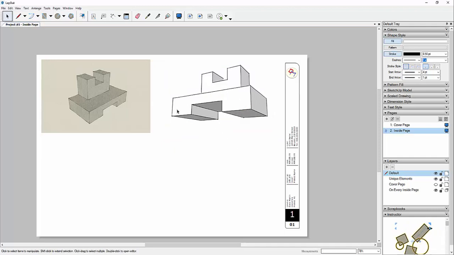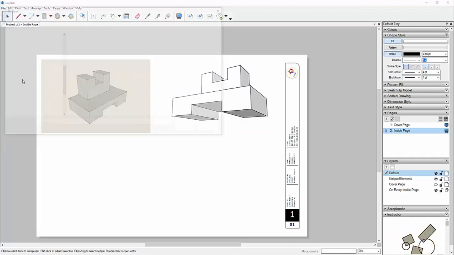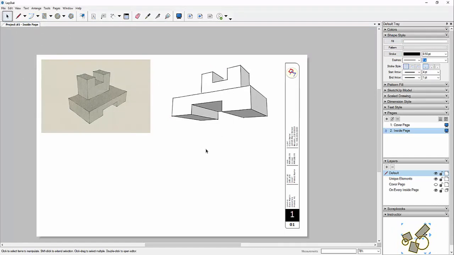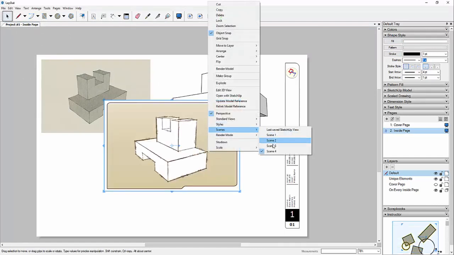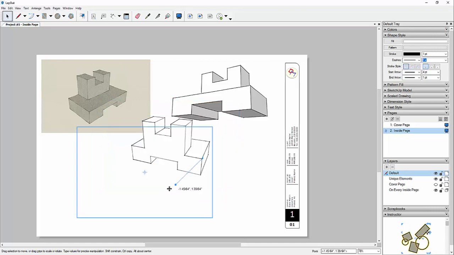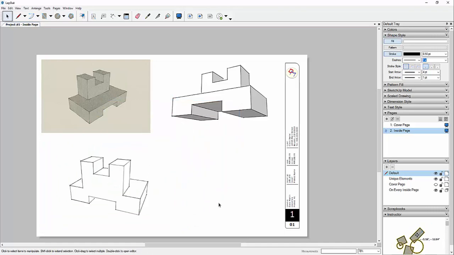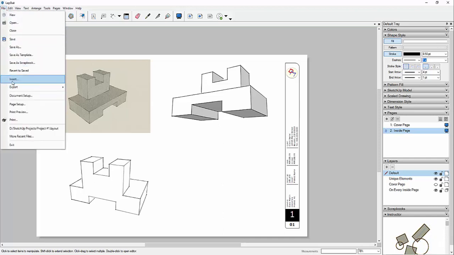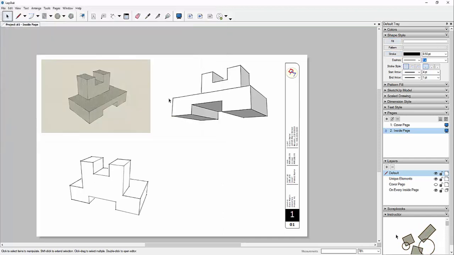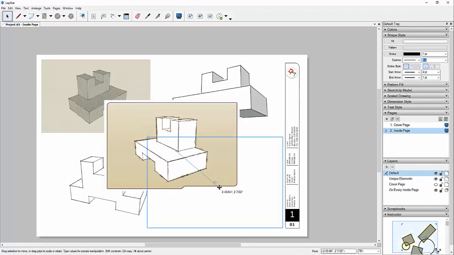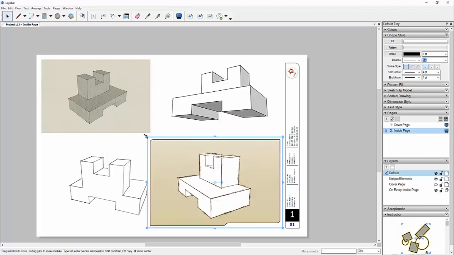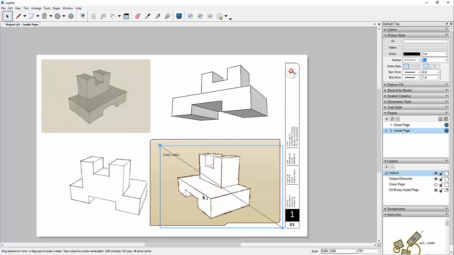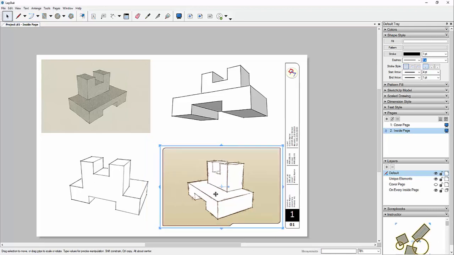Okay, now let's insert the next scene. So this will be scene 3 now. I'll leave it like that. And then scene 4. And I'll reduce the size of this one too. Great. Now if you want to output this as PDF, you can do that.